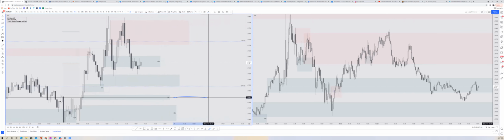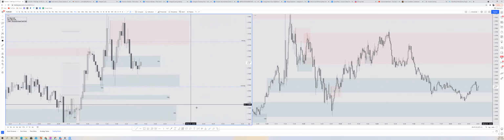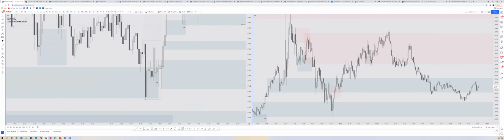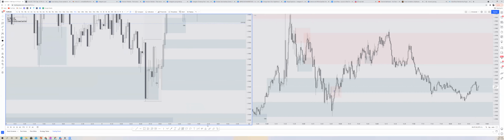Let's dissect it. If I look at the way this range formed, what do you notice? We had this big candle that engulfed this little guy. What else do you notice? How did this wick form? Well, you took all the liquidity here. So that to me, just for that reason, becomes a valid POI. This would be kind of a mediocre POI. I don't know if it's going to react off it, so I'll pull it.